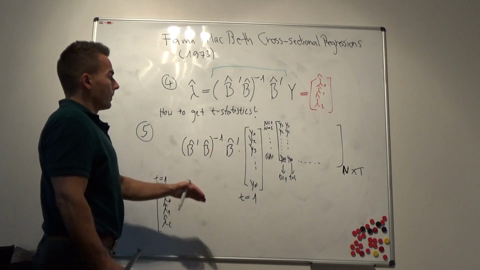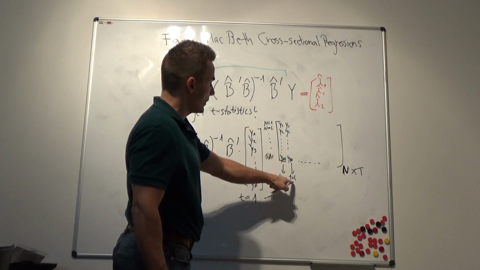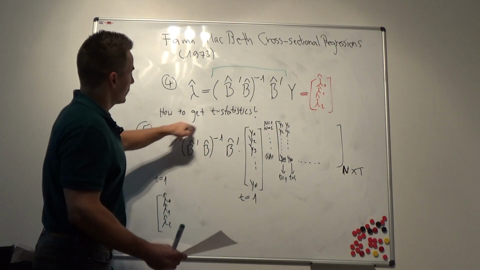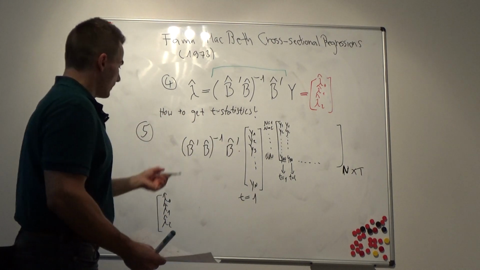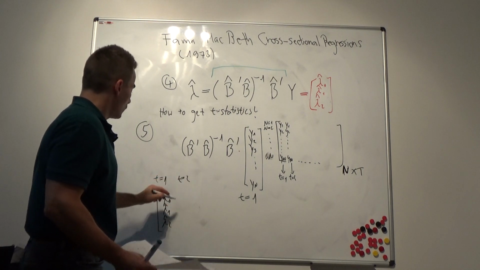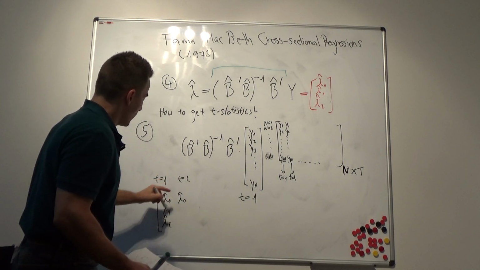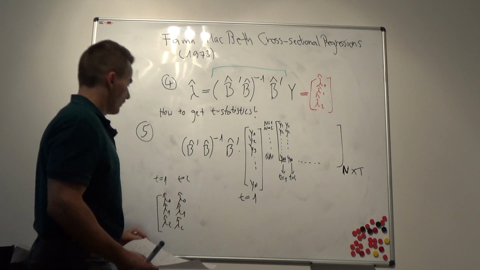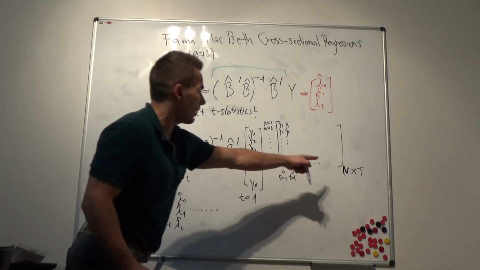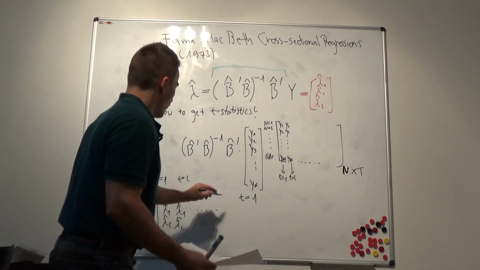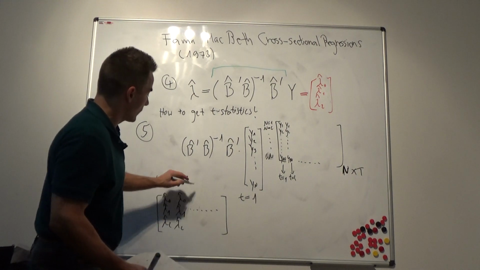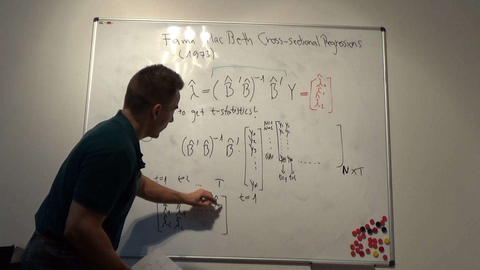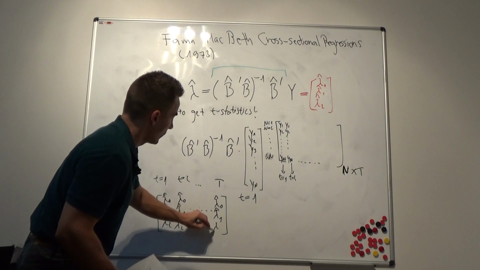So in the next iteration, we grab the second column here, then t is equal to 2, and again we get the cross-sectional N by 1 vector, multiplied with this expression here, which is the same thing, and we get new estimates. Then t is 2, and again we get new estimates, lambda hat 0, lambda hat 1, lambda hat 2. And we do it for all t, capital T times. And we always store our results in a new matrix here: lambda hat 0, lambda hat 1, lambda hat 2.